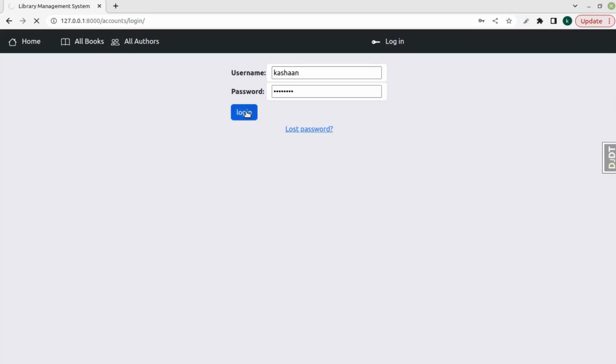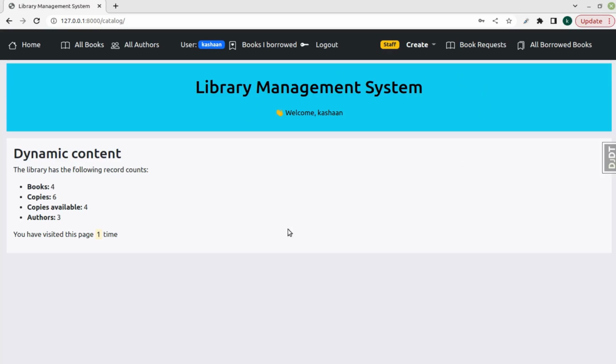You notice that there are some more links in the navigation bar over here, because this is a staff account. This badge over here notifies us that this is a staff account. A staff member can do much more actions on the website than a common user.